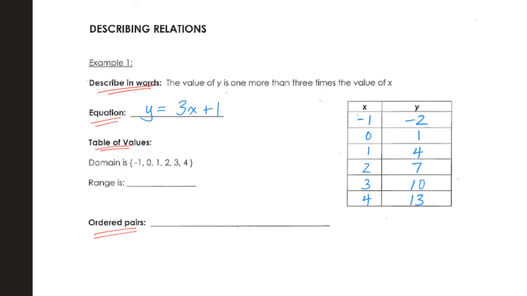Notice under that table of values heading, we've been given the domain. Now we can state our range. I don't think we need to pause the video on that one. I think we can just do it together. We just remember to put down that beautiful brace bracket. And we can now list out all of our y values. Close that brace bracket because it's a set of numbers, and there we go.